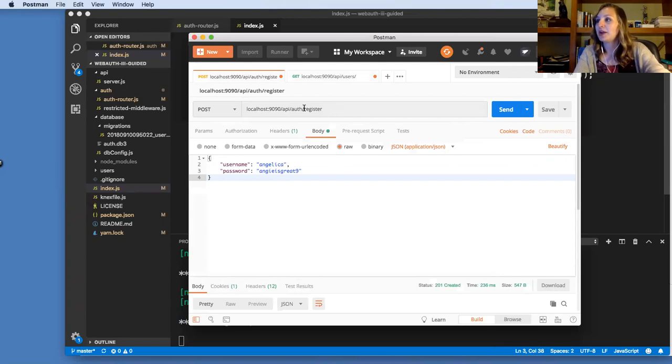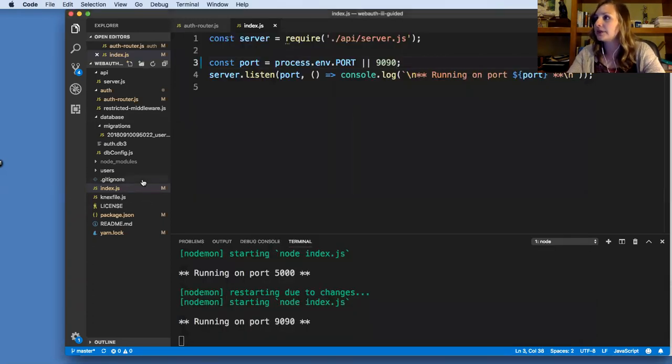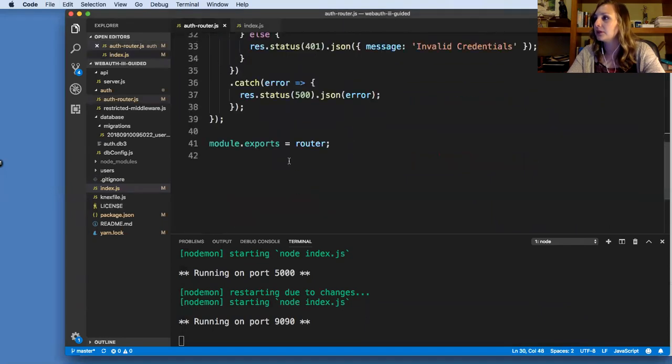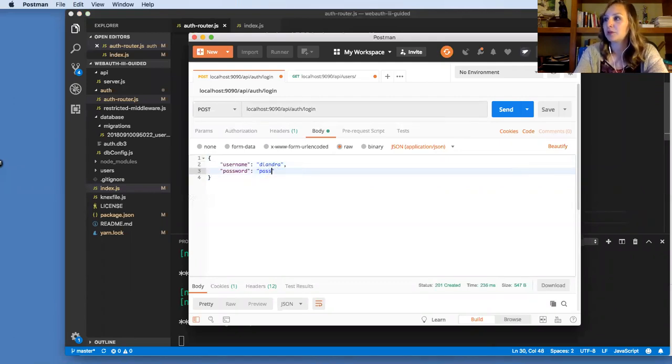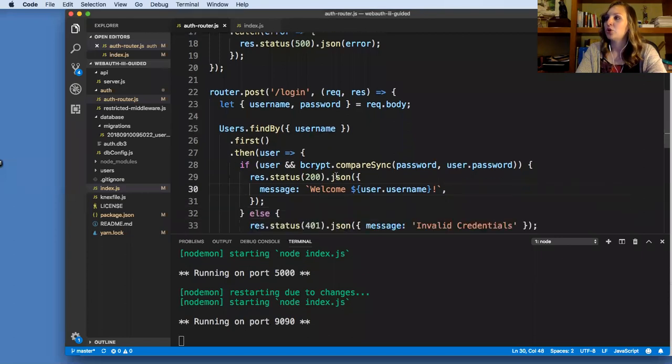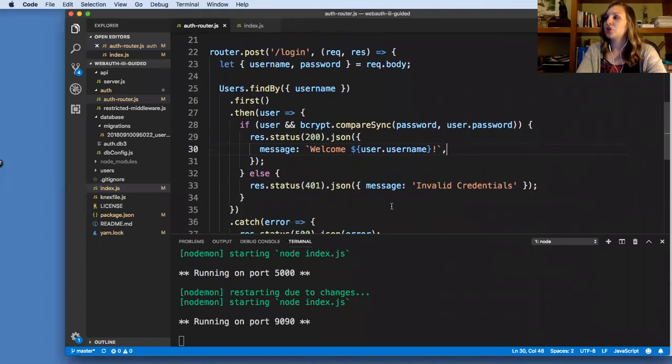And then if I go ahead and try to, is it login or sign in? Let's see. If I go ahead and try to log in, what am I going to see? I'm going to put in my valid username and password. So if I do a post to log in with a correct username and password, based on the code that's here, what should I expect to see in Postman?